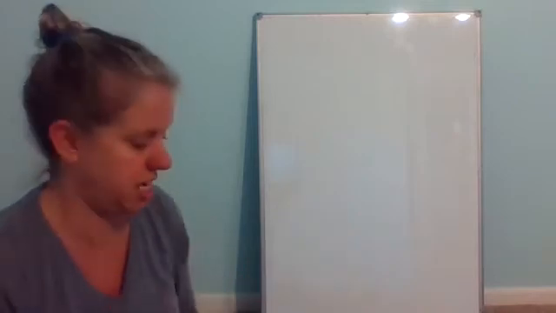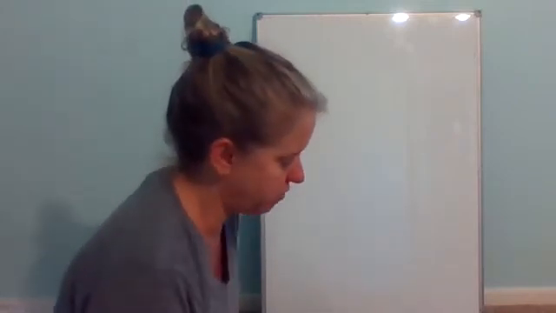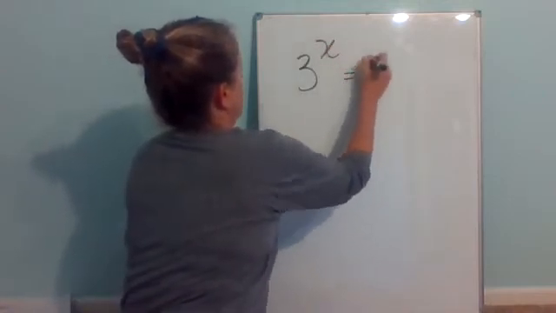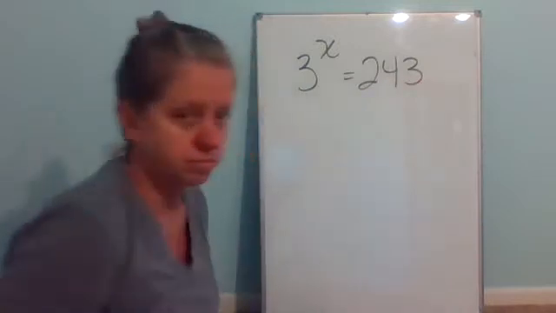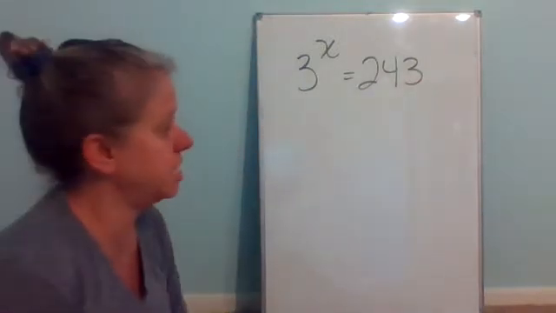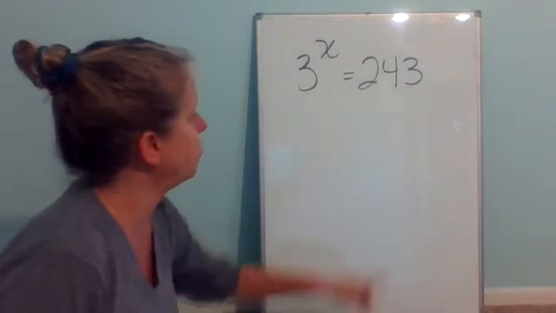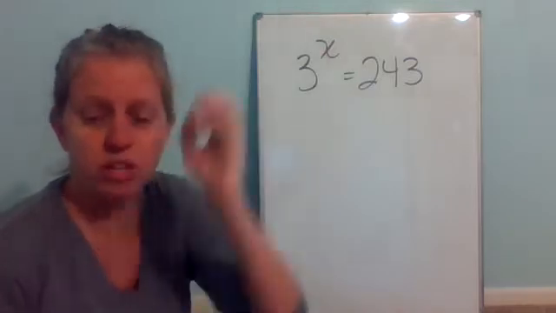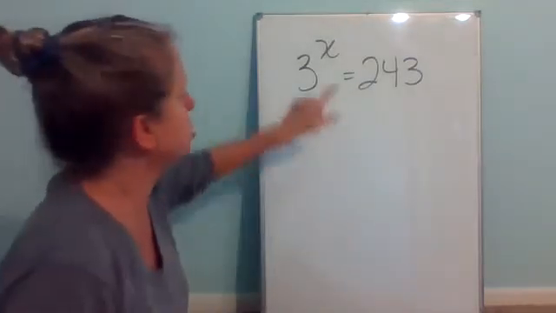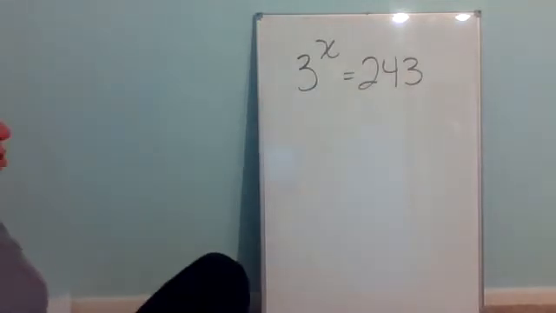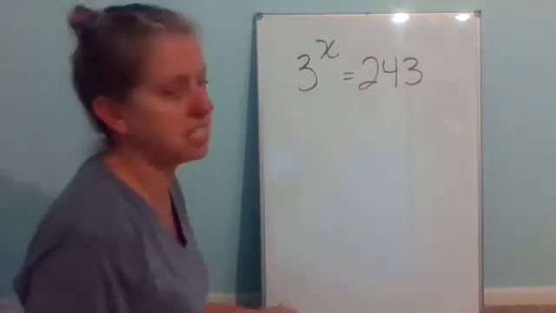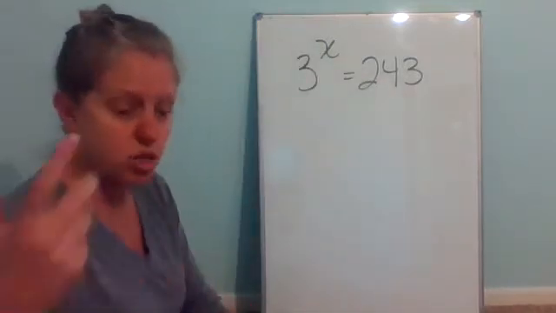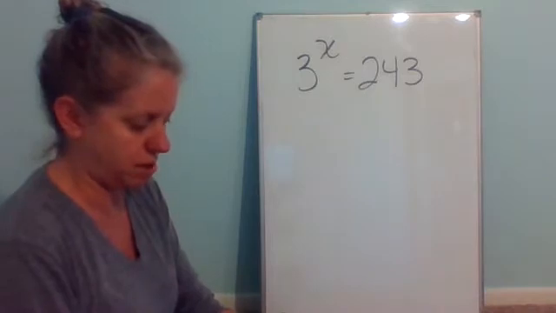So there you have two options here. Let's look at one like number one. You have 3 to the x equals 243. Your first option, and the easiest option, is if you can rewrite this right side as a base of 3 to a certain power, then you can simply set your exponents equal. So if you can make these two bases be the same thing, in other words, is 243 3 to a certain power?